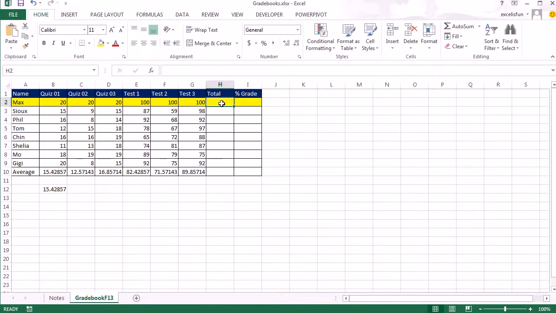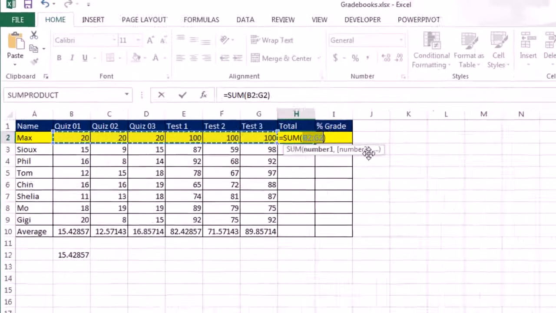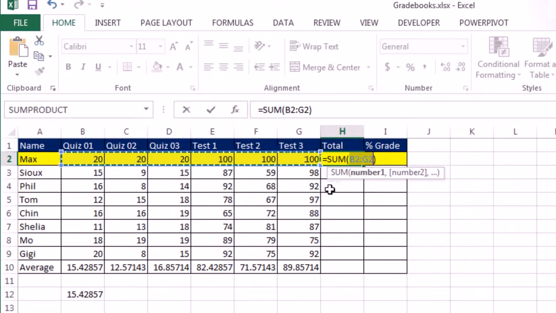We want to click in H2 and we want to add all of the max scores. Here we're going to use a function, not the average function, but the sum function. Now the sum function is the most common function, so we can come up to the Home ribbon, Editing group, and there's the AutoSum button. If you click, it's going to do a few things. It's really polite. It puts the equal sign, the SUM, even the open and close parentheses, and it's guessing. Now it's trying to be polite. This guess is not always correct, and we'll see lots of examples in this class when it's not correct. But right now, the dancing ants are dancing around the correct numbers, so we can simply Control Enter.